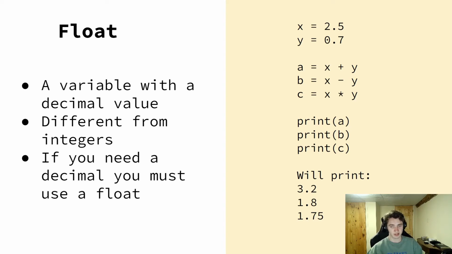They can interact with integers, as we'll see when we get to coding up our project, but they are different, so just have that idea in your head. Here we can see x is equal to 2.5, y is equal to 0.7. All the arithmetic operations work. We can do plus, minus, times. I don't have divide here, but you can divide fine. And to show what it would look like in a program, we have print A, print B, and print C, which will print the products of all of these various operations, as you can see. You can check my math if you'd like to.